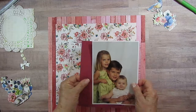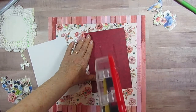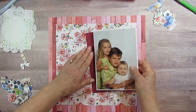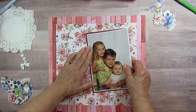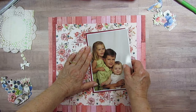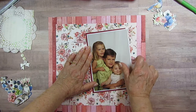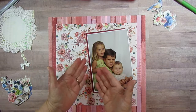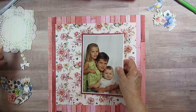And I'm going to be putting this on here, just a partial matting. But it gives me more than just the one. That makes me happy, because I'm really into that. I remember when I first started scrapbooking, we would mat with another color, but wouldn't have any white in between. And when I look at those, I just hate them.